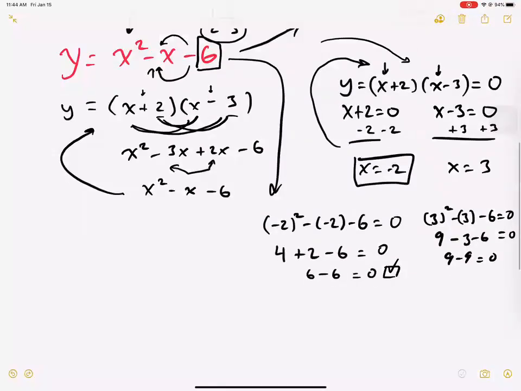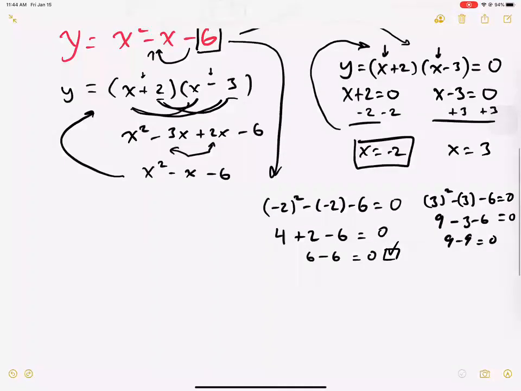Now, just to answer another question, let's go to the factored version here. If I say negative 2 plus 2 and negative 2 minus 3, right? If I'm plugging in x as negative 2, well, sure, this is 0, but isn't this negative 5 here? Sure, I made one side 0. What about the other side? Now, here is the caveat. Aren't these factors multiplying each other? So when I'm multiplying, what's 0 times anything? 0 times anything will always become 0.